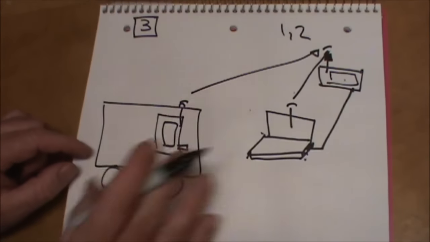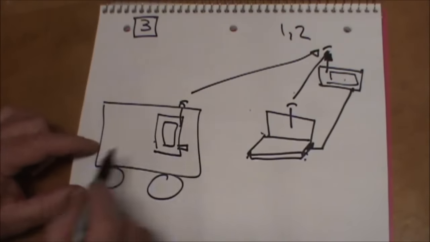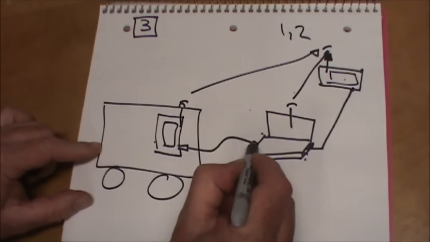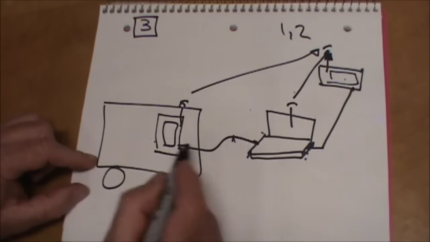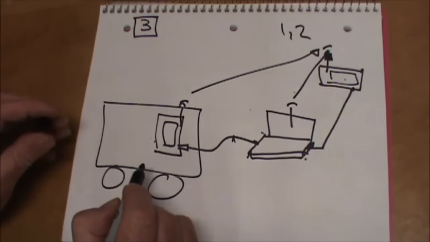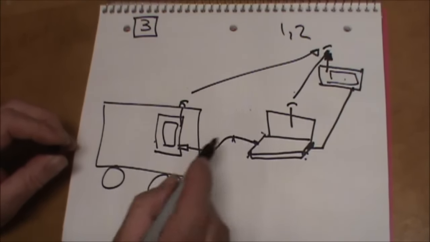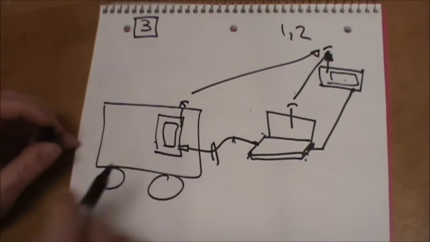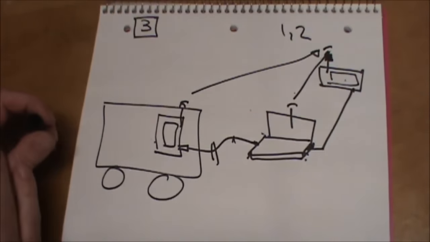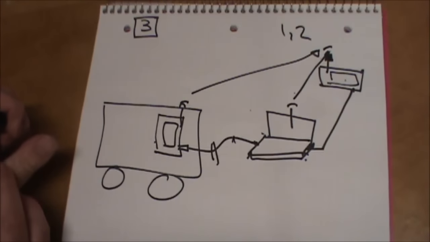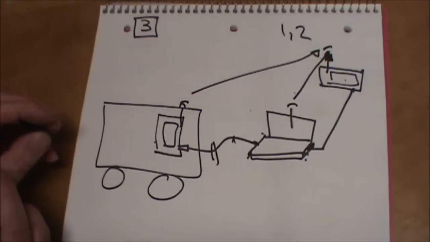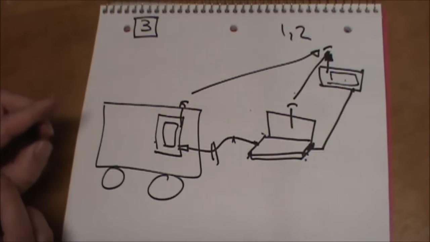Unfortunately, the only problem with all three scenarios is that at some point you initially have to have a hardwired connection. So to start the whole process you need to physically plug your laptop to the phone. Once connected with USB you can establish the wireless connection and then cut that bridge and do everything else wirelessly. So if you were doing three or four hours of debugging or testing, you connect up the USB once, configure the wireless, then disconnect it — and that'll stay established until you shut down your laptop or reset the ADB wireless connection.